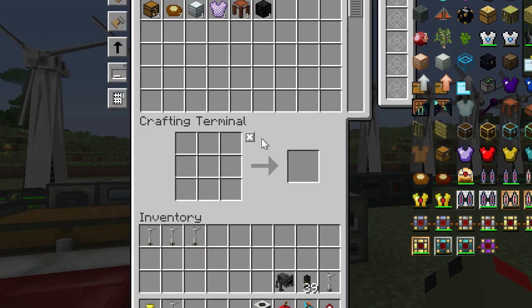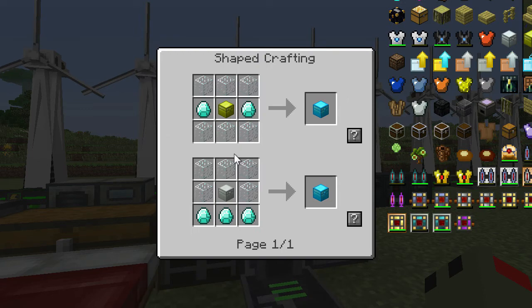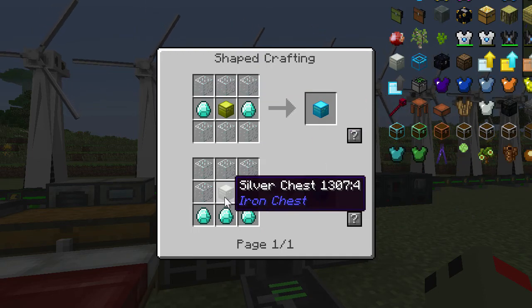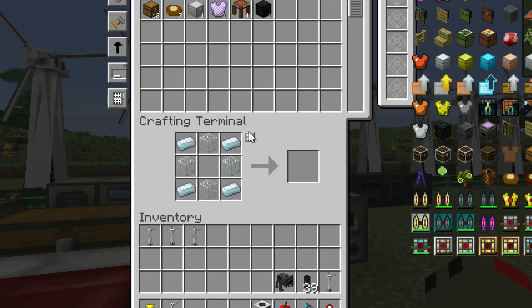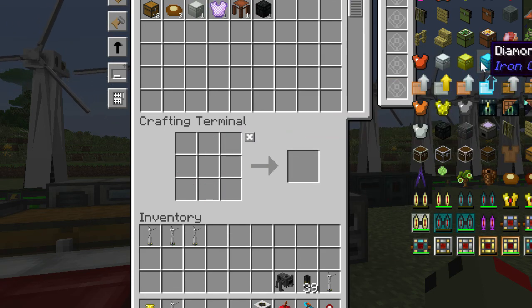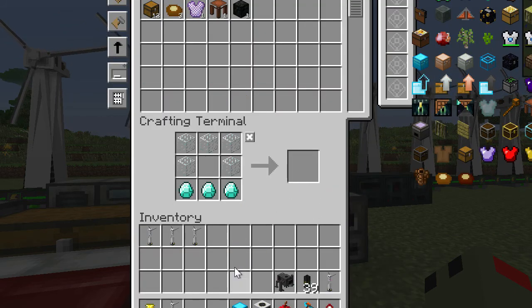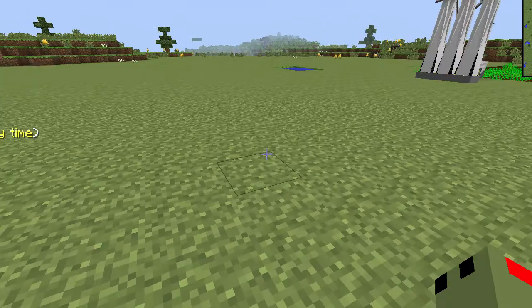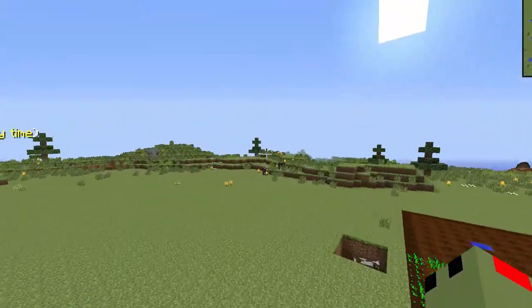Because they're so expensive to make, that's why I don't have that. So what is this? Silver chest. Found a use for silver, guys. Finally found a use for silver. Diamond chest. That's pretty big. And then if I need it bigger, I can just get something else.